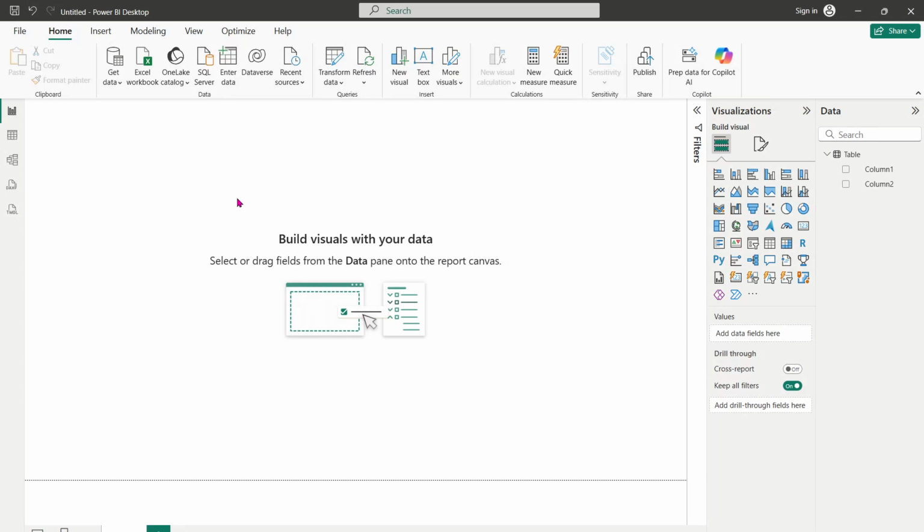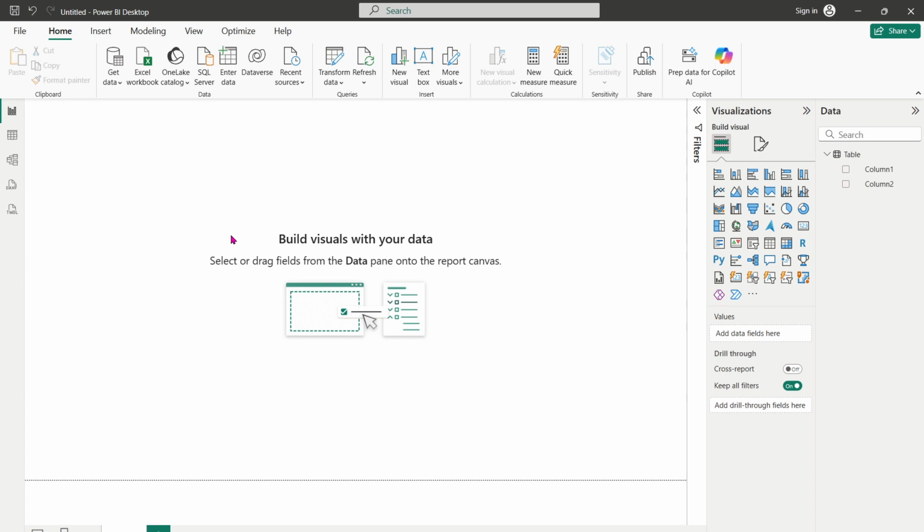In today's video, I'm going to teach you how to import Excel data into Power BI Desktop, a powerful tool that allows you to transform your data into rich visuals and interactive reports. Before we dive into the steps, let's set the stage. If you're new to Power BI or just need a refresher, importing data from Excel is one of the foundational tasks you'll need to understand, as it lets you leverage existing spreadsheets to start creating insightful dashboards quickly.